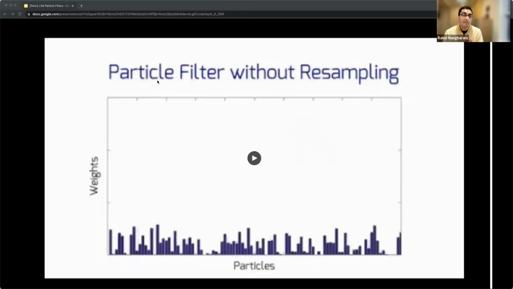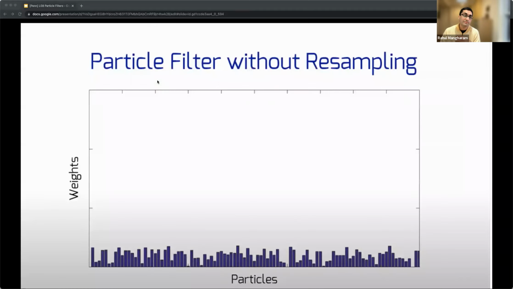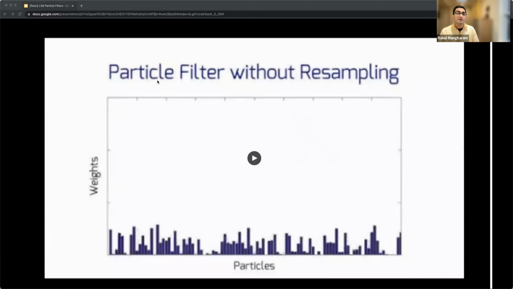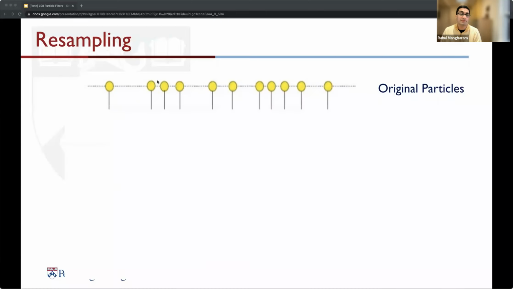As we are multiplying the weights over iterations, the particles with small weights reduce to a very small value over time, and the particle filter effectively has very few particles to produce good results. This graph shows the particle number along the x-axis and the weights along the y-axis. We can see that over iterations, only very few particles become prominent. To avoid this, we resample the particles when the effective particles become too few and reset all of the weights. So we don't want to get into this local minima, because that could be a set of wrong guesses that has led us there and gets stuck there.